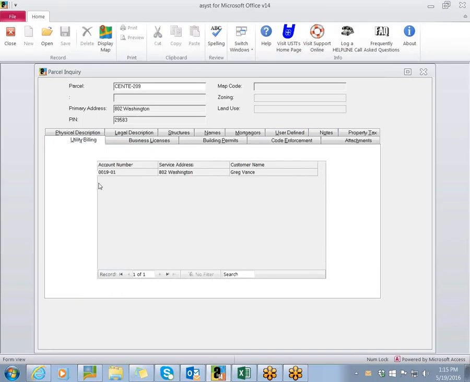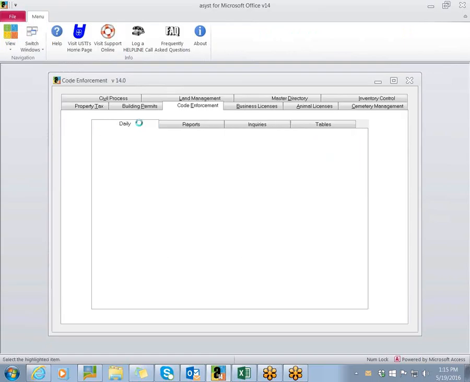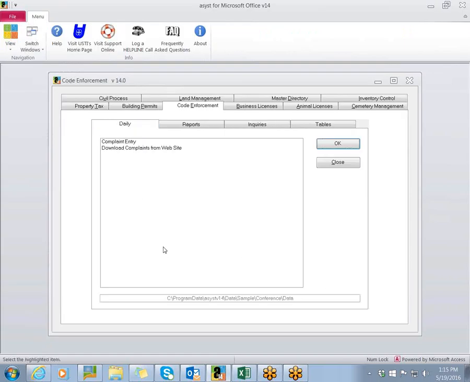So the code enforcement, as I mentioned, is one of several general government modules. You can license just the one, and it shares the database of people and parcels. A lot of accounts have us actually bring in data from the county so that you start with a database of all your parcels and who owns it. And so that way when you need to send the letters, you know exactly who to send it to. So let's take a look at code enforcement.